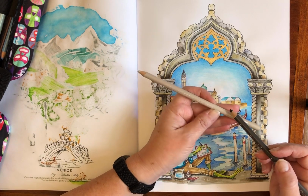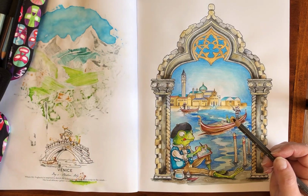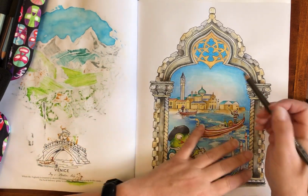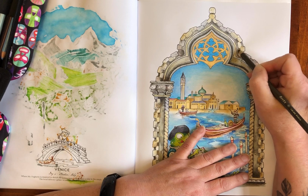I also find that this colour from Prismacolor, the putty beige, is really handy to have to just knock back that vibrancy of some colours without actually adding a new colour in too much, and it's really good for that sort of dirty, grungy look that you want to get with some stonework or even with some metals.